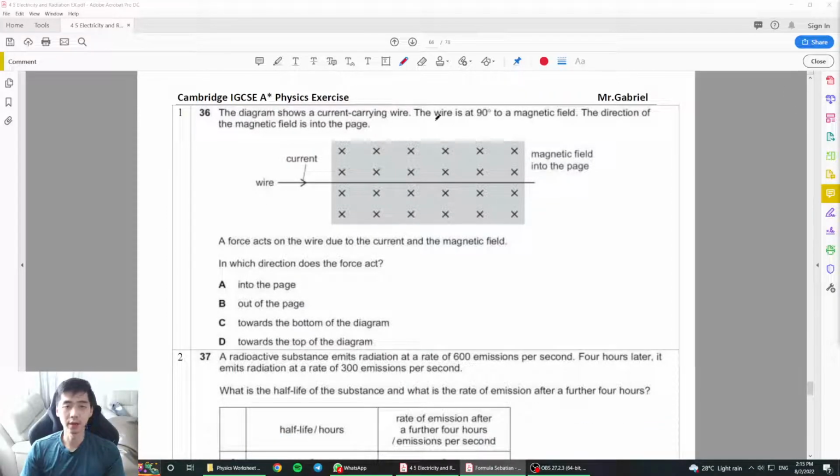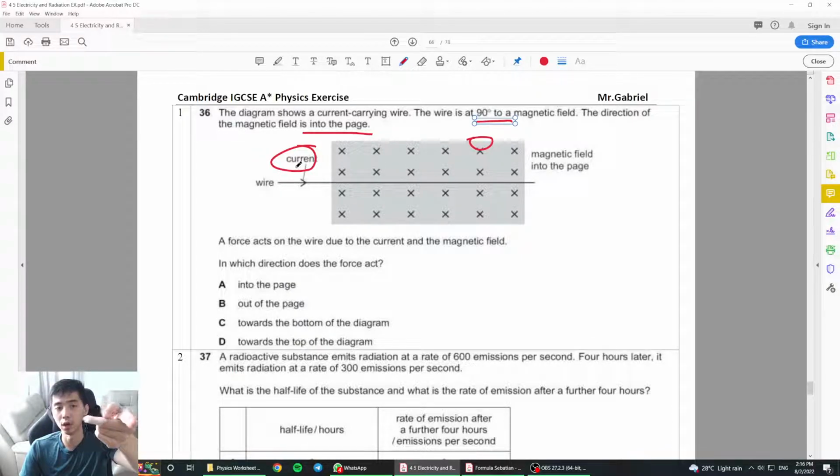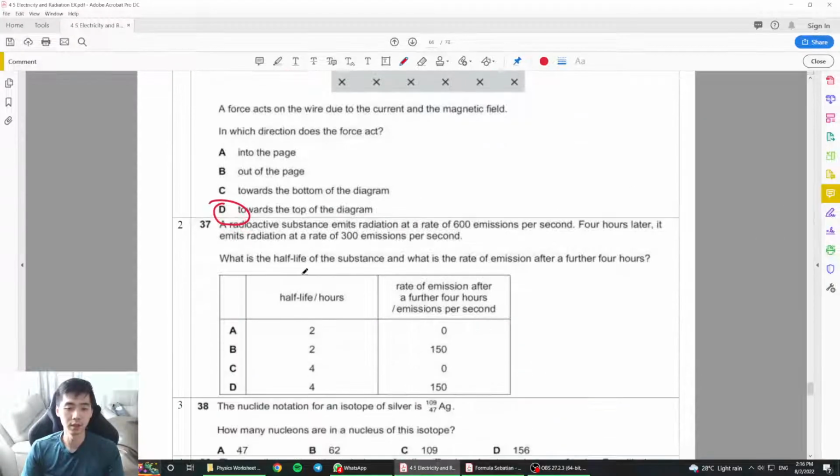The diagram shows a current carrying wire. The wire is at 90 degrees to the magnetic field. The direction of the magnetic field is yet again into the page here. If you have current and you have magnetic field, obviously you're supposed to find the force. The force must be from Fleming's left-hand rule. I noticed that the camera is going to be inverted, but this is the left hand, the one on your left, guys. So you clench into a fist, point the magnetic field into the screen. Your current this time will be towards the right, and opening your thumb here, you'll get the thing that goes upwards. So it's definitely going to go towards the top of the page here, guys.